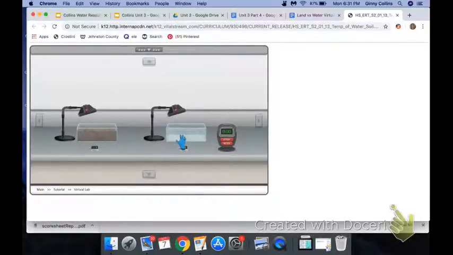You also have thermometers. To pick the thermometer up, you click it, and you just unclick, and then you click again, and the computer will put it into the bucket of dirt or water for you. Now notice, I have not done anything else. All I did was put the thermometers in the bucket of dirt and water.